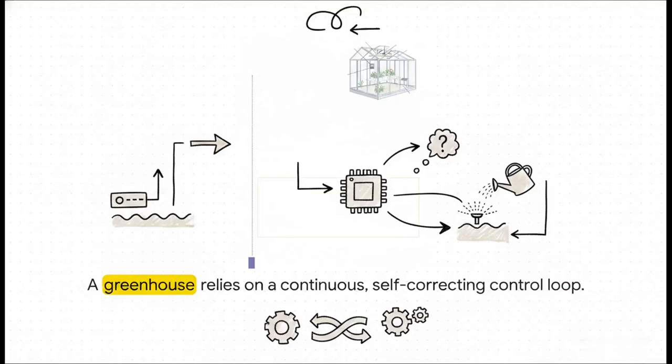Let's actually map that 4-step logic onto an automated greenhouse. Let's say we want to maintain perfect soil moisture. The farmer inputs a preset value. Down in the dirt, the moisture sensor is constantly sending out analog data, which our handy ADC changes into digital. The microprocessor compares it. If the dirt is getting too dry, it sends an electrical signal straight to the actuator to crank open the sprinkler valve.